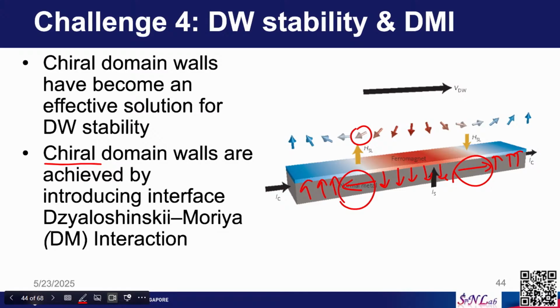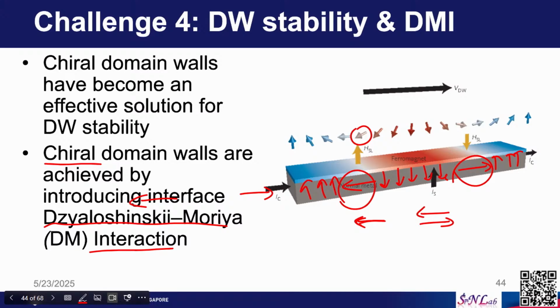If you do a mirror image, they will match. They can be superimposed, but if you shift this to this side, you will see that one of them is like this and the other is like this, they are different. So, this kind of domain wall is called a chiral domain wall. If you look at the neighboring domain walls, they all will be like this, this and so on. So, there is a chiral domain wall formation. It happens because of the Dzyaloshinskii-Moriya interaction.